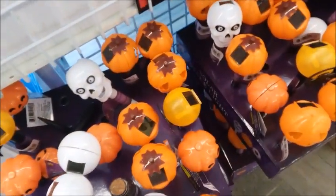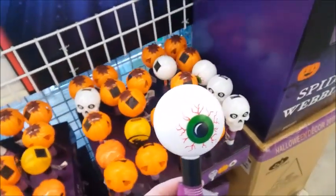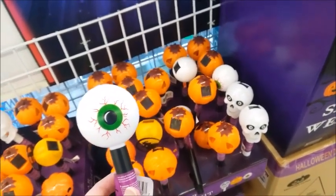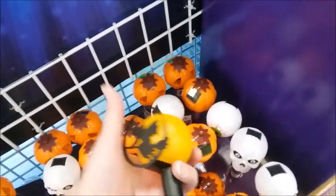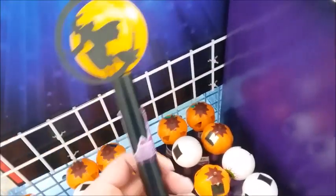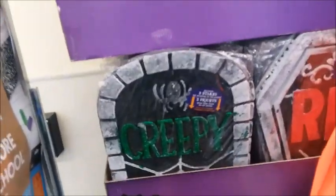I can't have anything too scary. Oh, here's an eyeball. I can't have anything too scary that would scare the kids. That's pretty fun. Oh, this is good. That would be good. I don't think that would be too scary, but I don't want to pass on that one. Creepy.